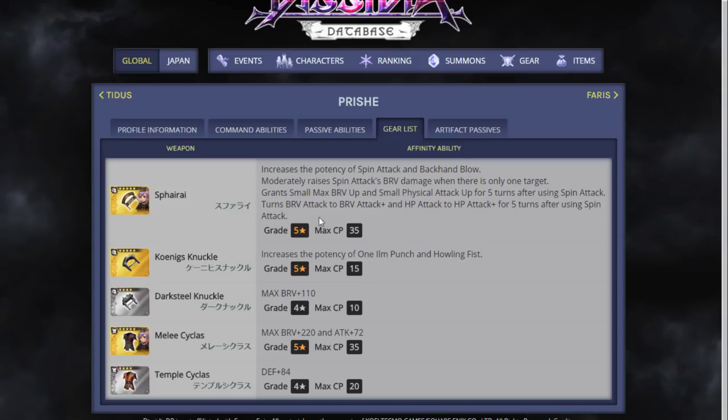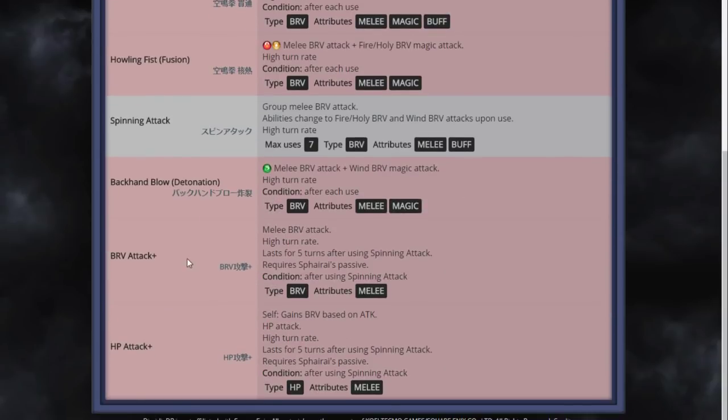Now we can see her 35 CP increases the potency of spin attack and backhand blow, moderately raises spin attack bravery damage when there is only 1 target, grants small max brave up and small physical attack up for 5 turns after using spin attack, and then brave attack to brave attack plus and HP attack to HP attack plus for 5 turns. So do we actually have those in here? So we do have them.